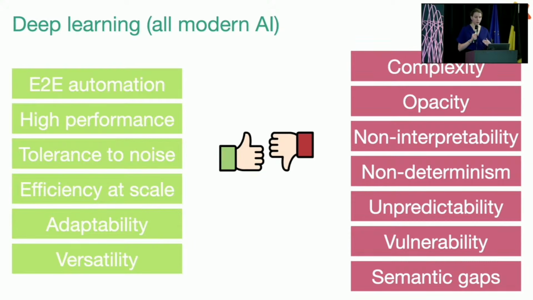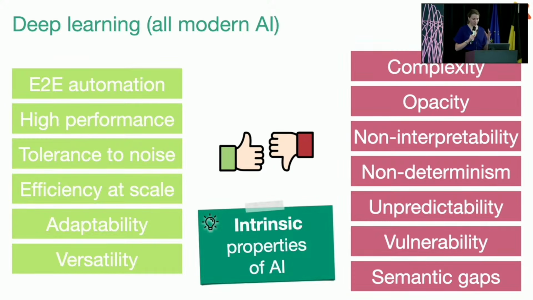With modern AI, we increase complexity of our systems. We also introduce more opacity into our systems, which means that we don't have default interpretability. These systems are probabilistic, so predicting the exact outcome can be very hard. If we could predict the outcome of these systems, we would not need AI in the first place. So we need to accept that AI systems are meant to be unpredictable in their behavior. This also makes them vulnerable, and we will look into that in more detail. And the lack of understanding in certain tasks can be hidden, but then can reveal itself at deployment, which can be quite annoying. So I want to stand still with the moment that these are intrinsic properties of AI as a tool in your system.